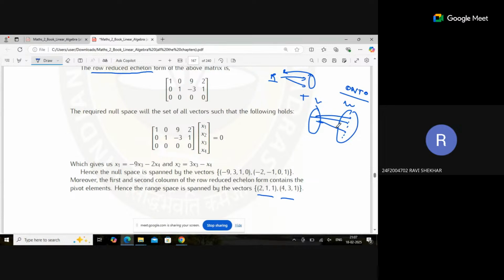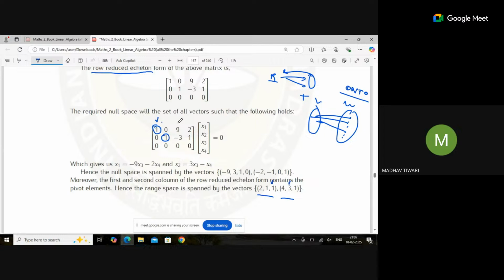When we see this matrix, and we see the pivot columns, I'm not getting how we conclude that they belong to the range space and the remaining are not part of that range space. The remaining two columns are linear combinations of the first two, so they will also be in that range space, no? Yes, they are also, but this is the basis.